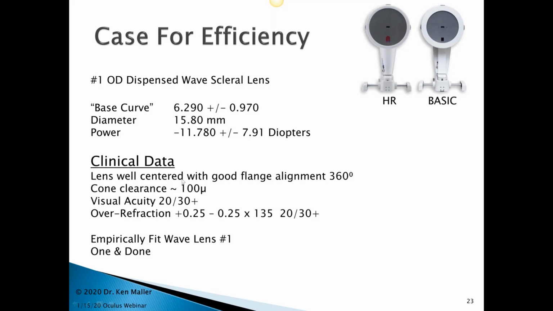I got the lens on this patient because I was using this first lens as a rehabilitation lens to allow his corneas to recover from the insult of the piggyback and corneal lens. The lens landed absolutely beautifully, 360 degrees. I had about 100 microns of central clearance over the cone. He already got better acuity out of my lens, 20/30 plus, and this was my over-refraction, which was basically nothing. So you can see, without even putting a single lens on this eye, I already got 1 lens on this fellow, and we were done.